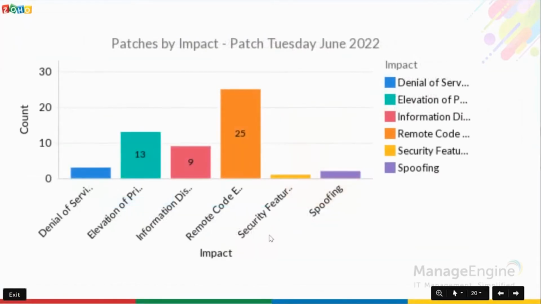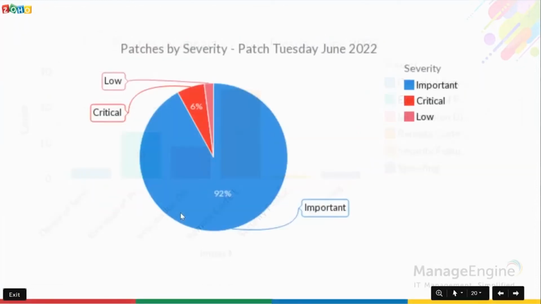Moving on to the patch distribution by impact, we find that most of the vulnerabilities patched this month are remote code execution vulnerabilities, followed by a few elevation of privilege vulnerabilities and a few information disclosure vulnerabilities. Now take a look at the patches with respect to their severity.